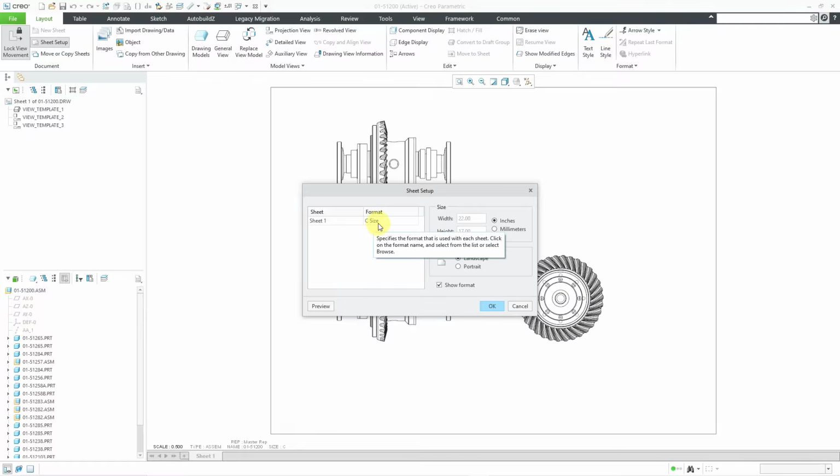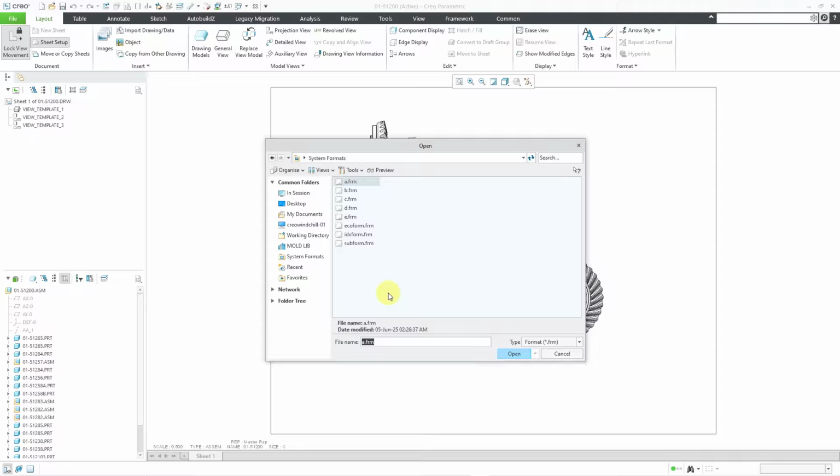Here in the dialog box, it will list the format that it's using. Click on that name. Click where it says C size, and then there's a drop down list, and here we can choose browse. And in the dialog box that comes up, I want you to select working directory. That's why we selected working directory at the beginning of this tutorial. And so in the set of files for these tutorials, there are a couple of different drawing formats. One is called cpdsassembly.frm. FRM is short for format.